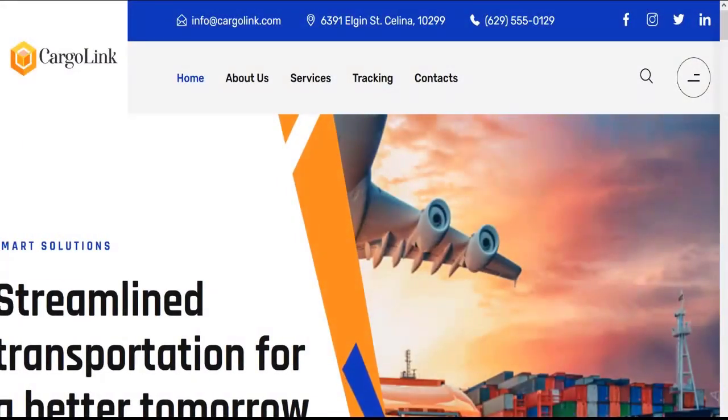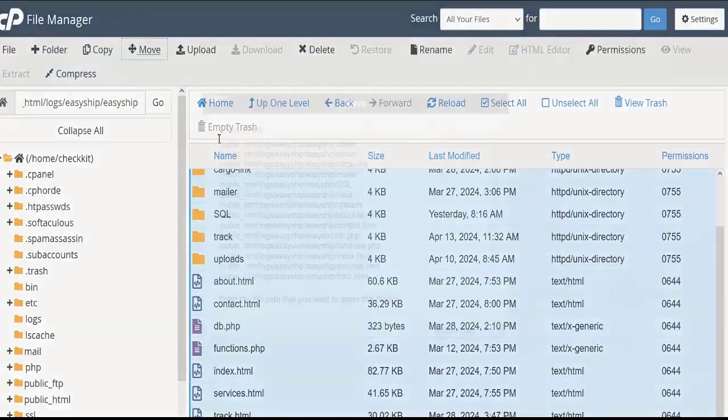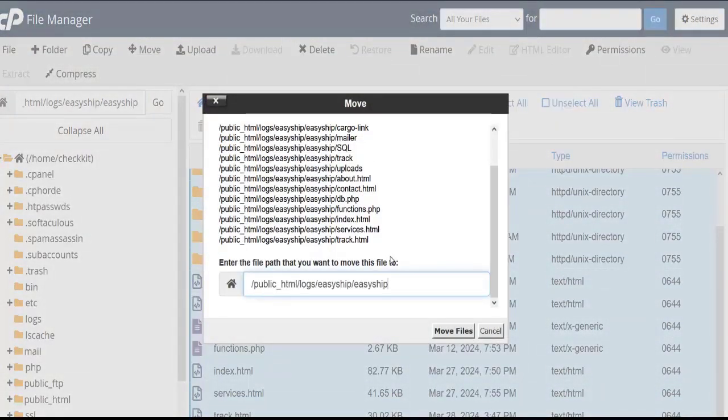Now this is a mistake a lot of persons make when they upload a software script to their cPanel. They leave it inside another folder and then they complain that their site is not working. No, you have to come here, select all, and move them. Now like I said, you're getting your domain name and your hosting, so everything is going to be in your public_html. What you are supposed to do is remove everything here and leave the files directly in your public_html. But for the sake of this tutorial, like I told you, I'm going to be using a subfolder.